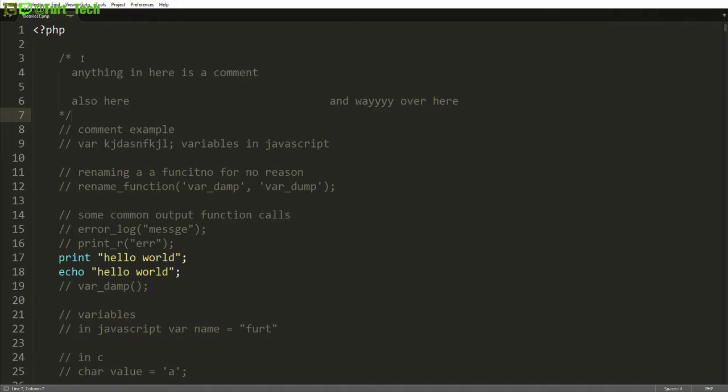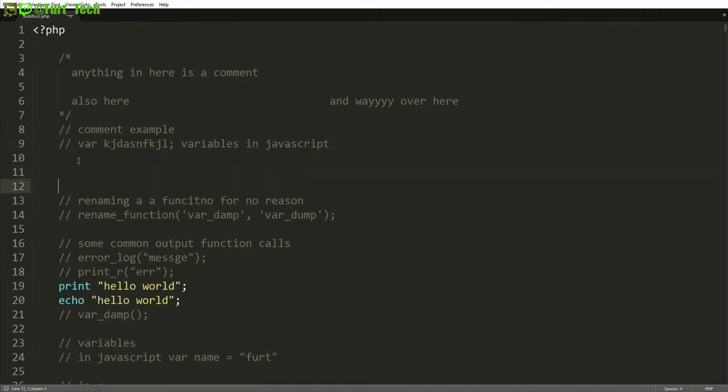So, a couple of ways you can do comments in PHP. You can do a slash star, star slash, a slash slash, or I also believe you can do a hash sign.